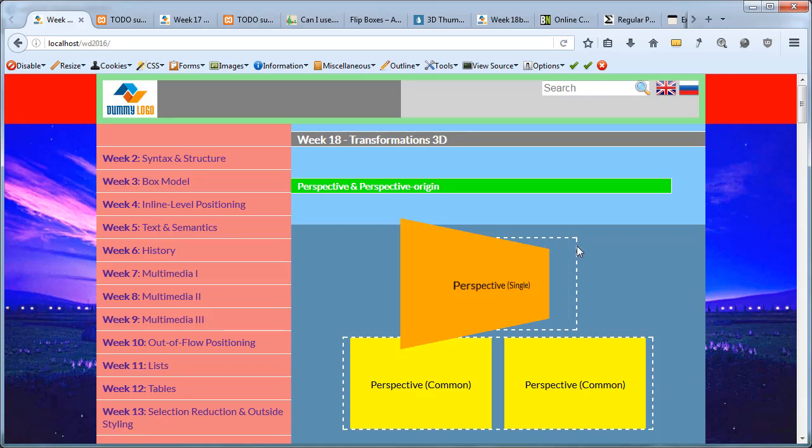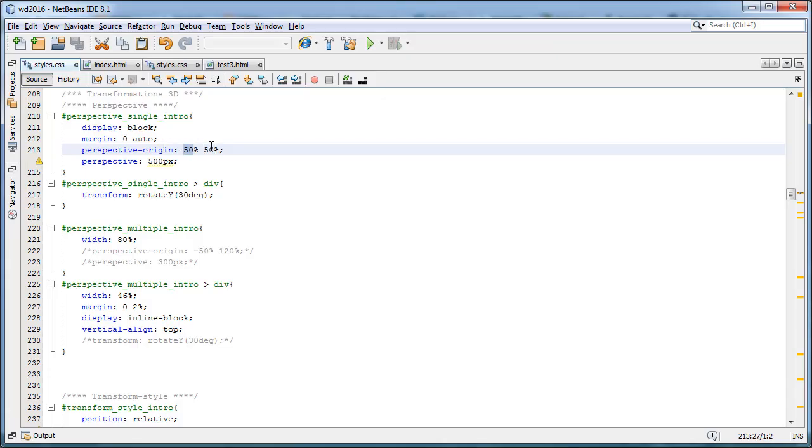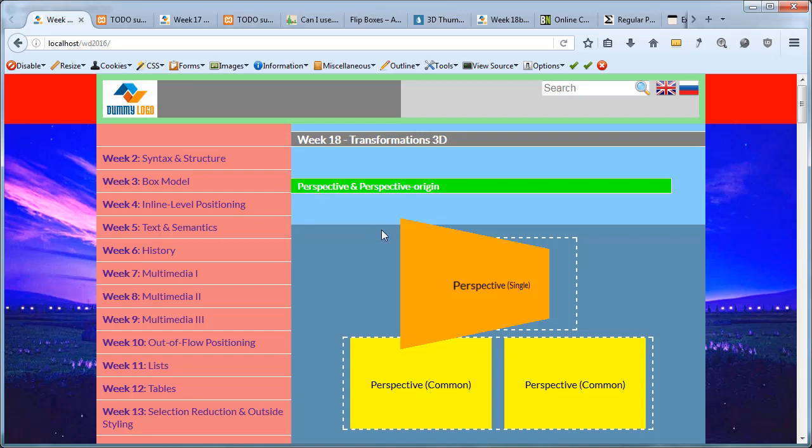If we are looking at the element from 50-50, that is just referring to the center. It's done in exactly the same way as the transform-origin property. We are starting at the top left of the element, and then 50% on the x-axis and 50% on the vertical y-axis will give us the center. So our eyes are looking right at the center of the element. This is what the default values are specifying.